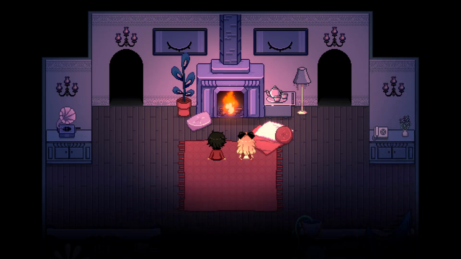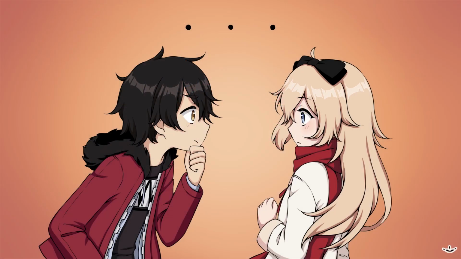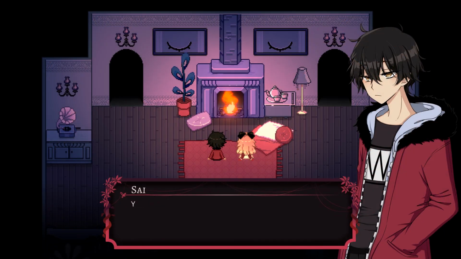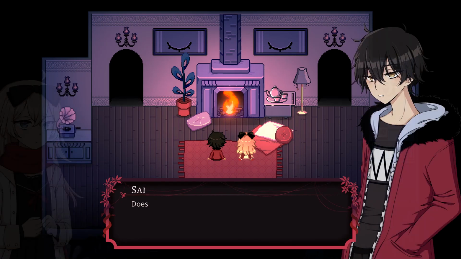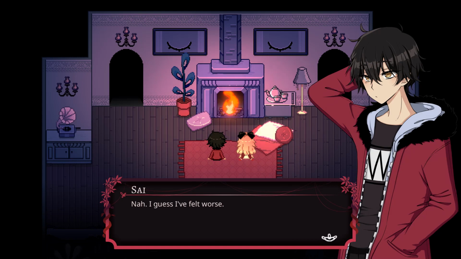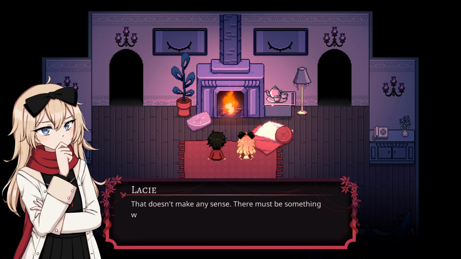Huh? Let me see. Yeah, you're right. You got this weird ominous aura. Feels dangerous. Doesn't bother me. Really? Nah, I guess I felt worse. That doesn't make any sense. There must be something wrong with you.